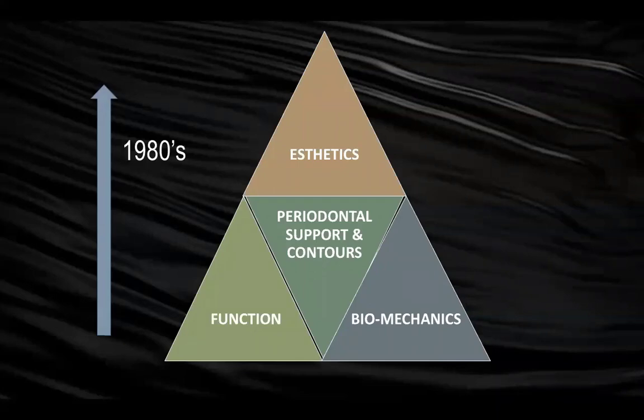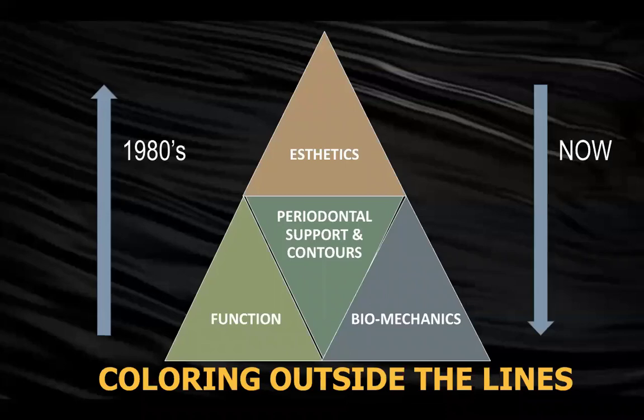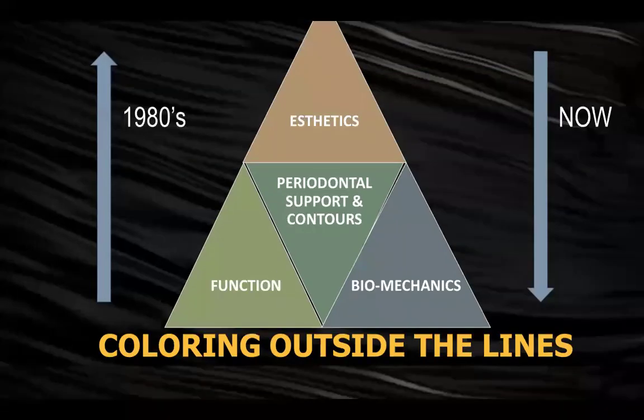And people like John Kois and Frank Spear have actually said, why don't we look at the smile and start there, and look at the incisal plane and where the smile fits in the face, and make it facially driven aesthetics. And I think that really resonates with me, has resonated with a lot of our profession as well.